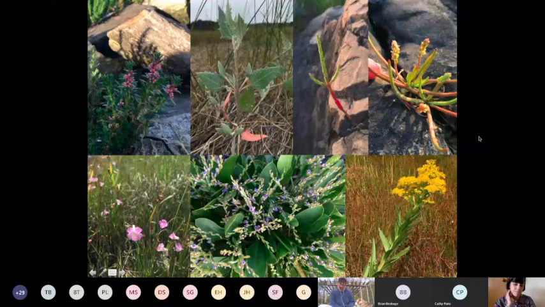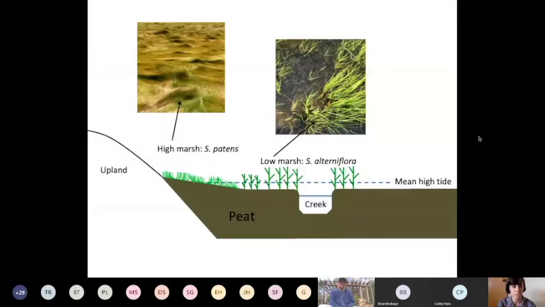And the vegetation in these marshes tends to form distinct zones according to tidal inundation, with areas of low marsh forming in places that are flooded every day by the tide. You've seen that dominated by Spartina alterniflora, and then high marsh forming in kind of the drier areas that are flooded only by the highest tides. These places are dominated by another species of Spartina, Spartina patens, commonly known as salt hay, because historically it was harvested as hay for livestock.